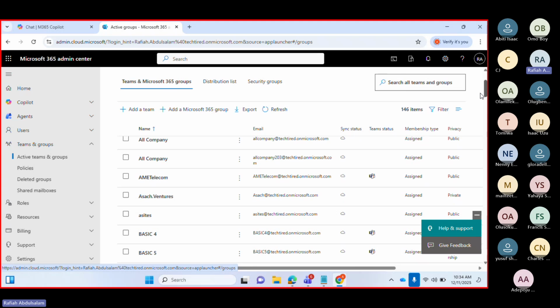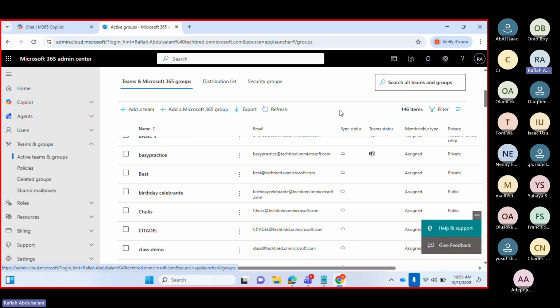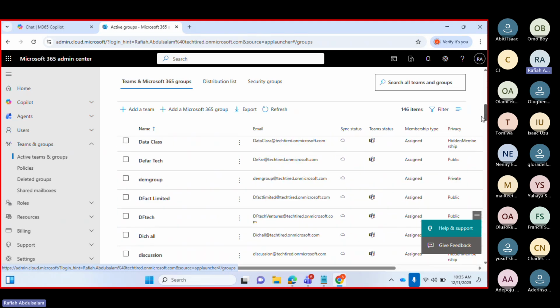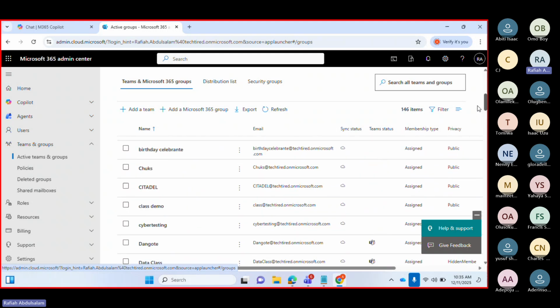Now you'll notice that for some groups you have the team status showing the Teams icon, right? Then for some others, they do not have the Teams icon. That just shows you the difference between a Microsoft 365 group and a Teams group.